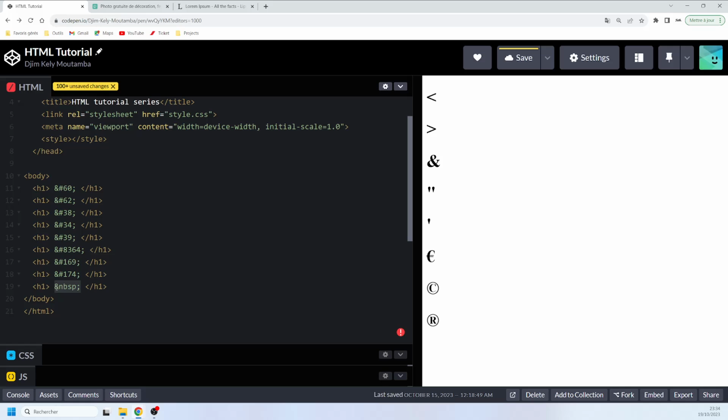So two words separated by this non-breaking space entity will stick together. They will not break into a new line. This is very useful and handy when breaking words might be very disruptive. Let's say, for example, we have a paragraph here.